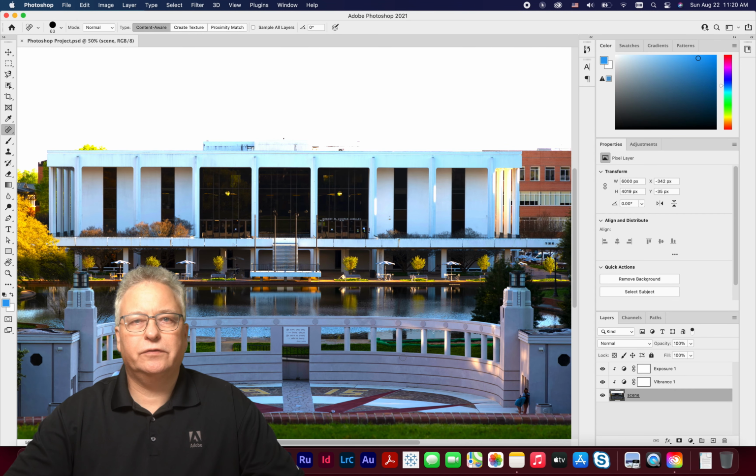Step 6 teaches you about the compositing workflow. This is the second workflow that we'll be covering in this tutorial, and it focuses on compositing using layer masks. This is a compelling feature of Photoshop that is used extensively. The main scene that we are working with, we can see the sky is white and kind of dull. To fix that, we will replace it with a new sky that serves as the background in our project.